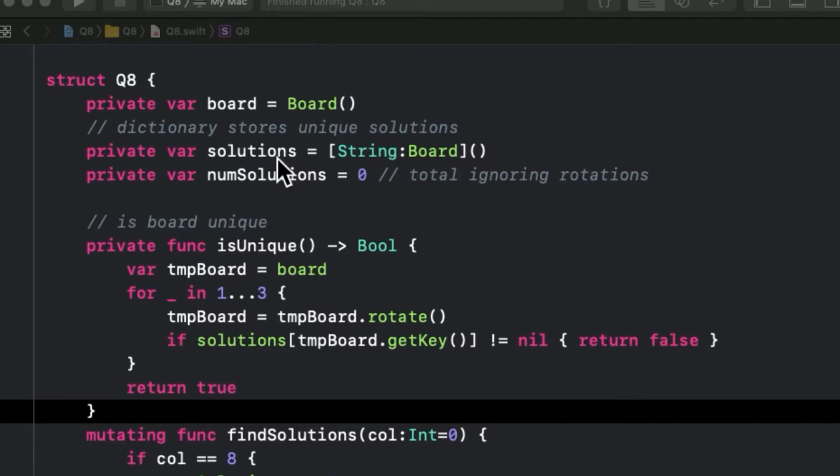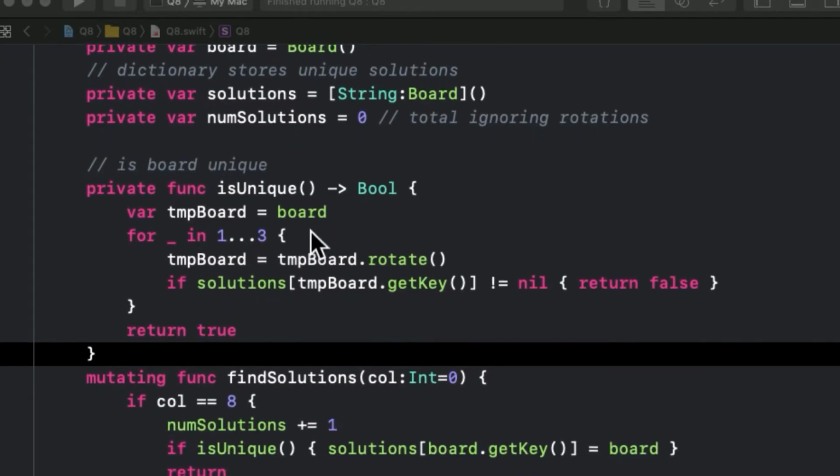The benefit of the dictionary is you can also store, in this case, the board. I want the board later because I want to do an operation on it to test symmetry, and I also want to be able to print it. Now I could build a new board from the key value, but I really didn't want to write that function. It's easier just to store the board.